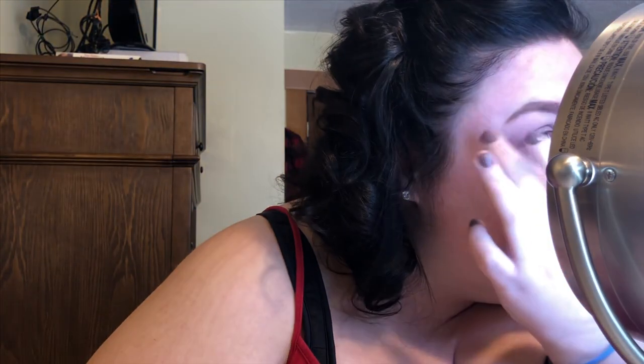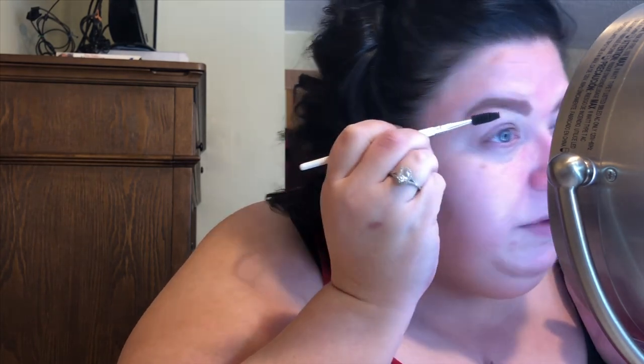I remember one time I was putting my makeup on at my niece's house and the little one was like, what are you doing? I was like, oh I'm trying to be a clown. As women when we're putting on our makeup we do resemble the clown a little bit. I just need to grab my spoolie from my makeup brushes and just make sure there's no white in your brow — that's what I'm trying to say. Okay so I'm good for this part.